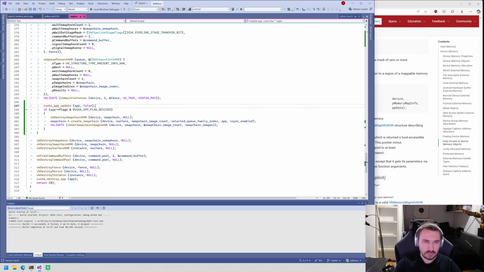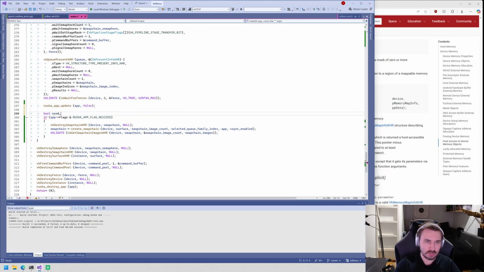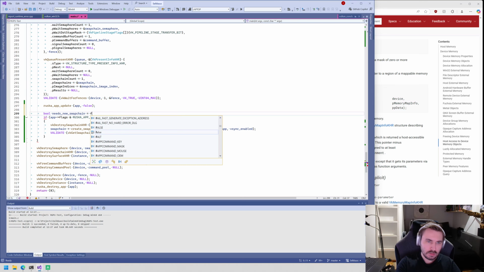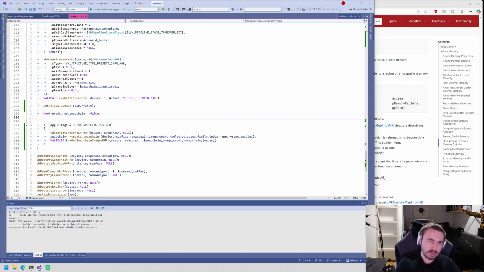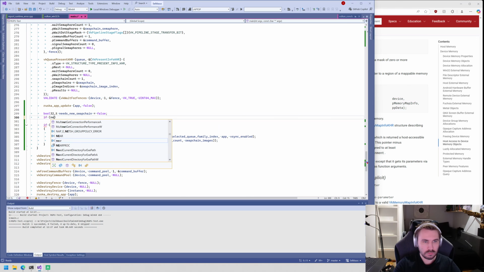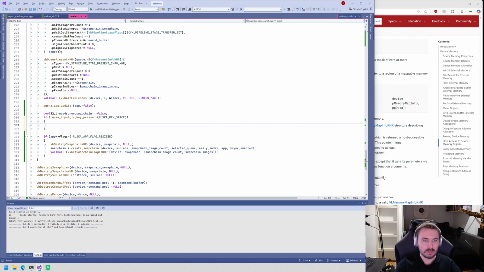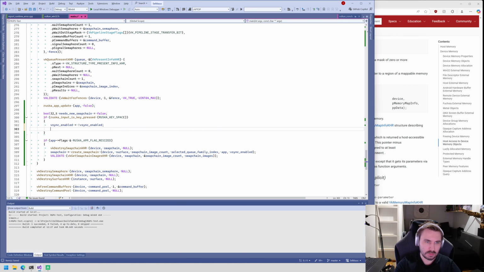No, what I want to do is I need a new swap chain. Okay, and then we do this thing, then vsync enabled, and then we do, okay, or needs swap chain.